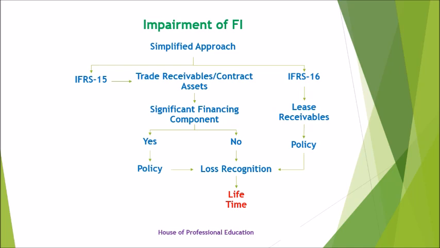The Level 3 expected credit loss model also applies to these off-balance sheet financial commitments. For loan commitments managed on a collective basis, an entity estimates expected credit losses over the period until the entity has a practical ability to withdraw the loan commitment. The impairment assessment is to be made at each reporting date. If at the reporting date the going concern of the customer is not in doubt, then no allowance will be necessary, and such events after the reporting date represent a non-adjusting event — therefore no impairment allowance is necessary. It will be necessary to disclose details of the event and its impact on the collectability from the receivables.